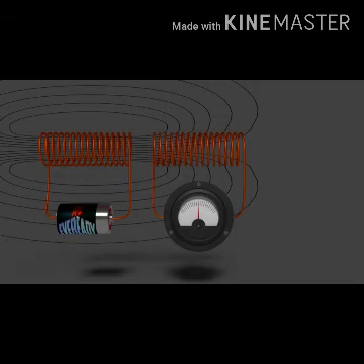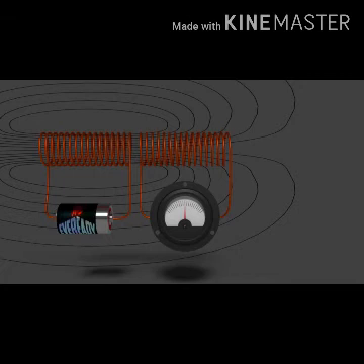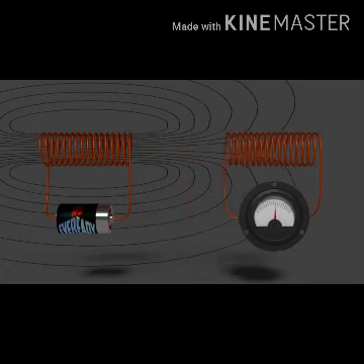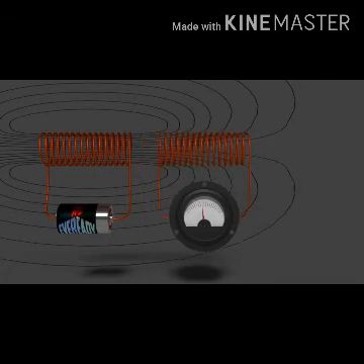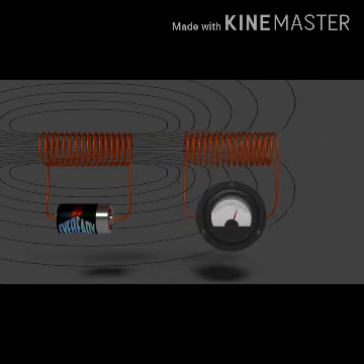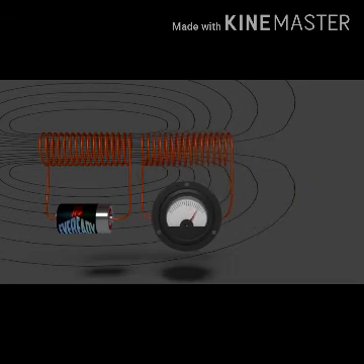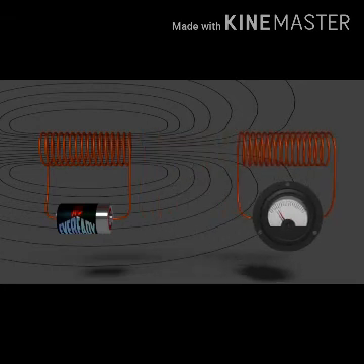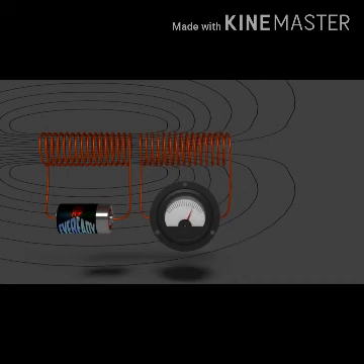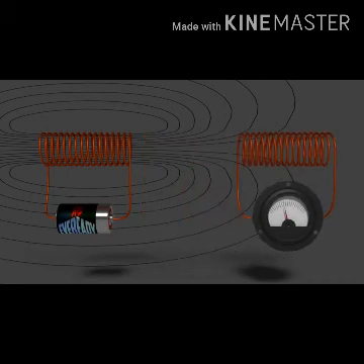Now when the electric current is flowing through the solenoid coil and the solenoid coil is displaced with respect to the other coil, current is still produced in the coil. If the solenoid coil is moved towards or away from the coil, we see a deflection in the galvanometer. Also, the faster the displacement of the solenoid, the larger the deflection of the galvanometer pointer.